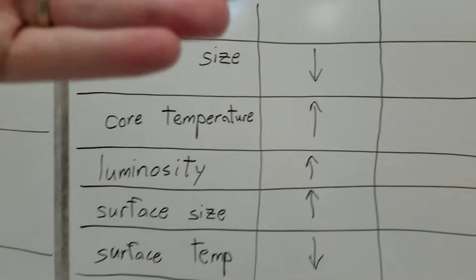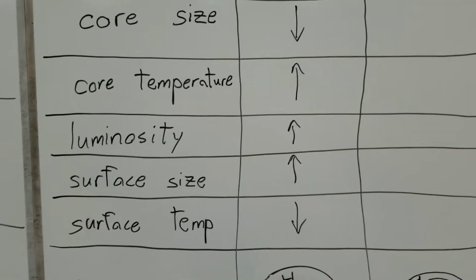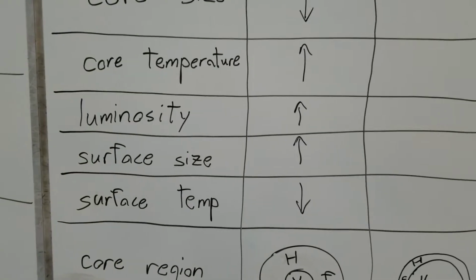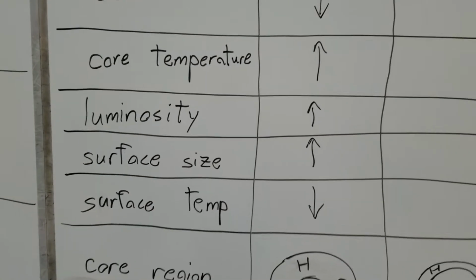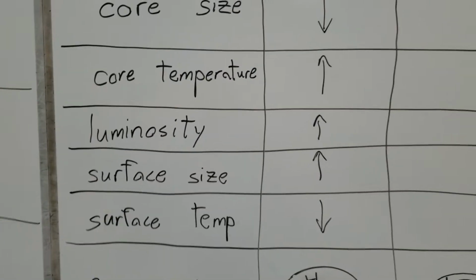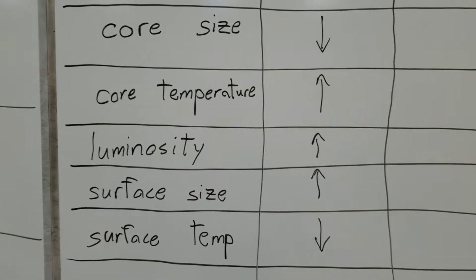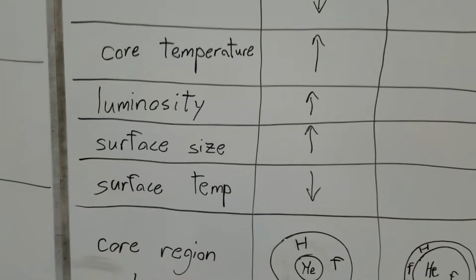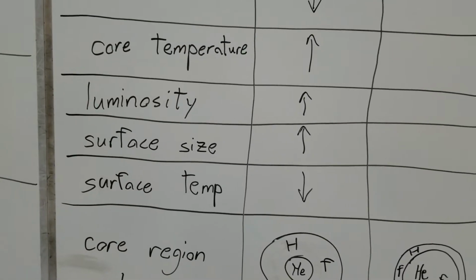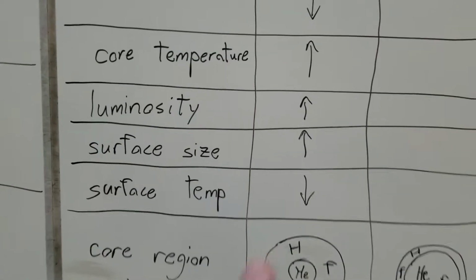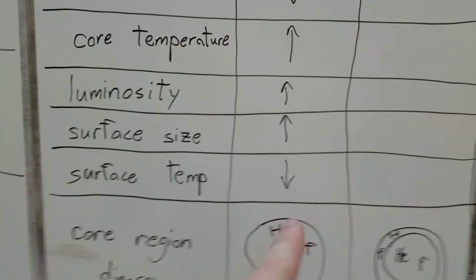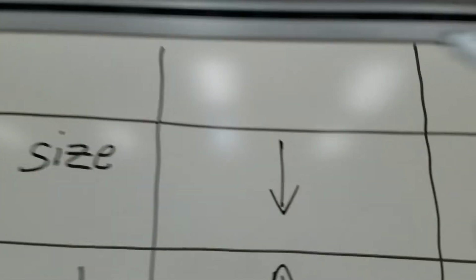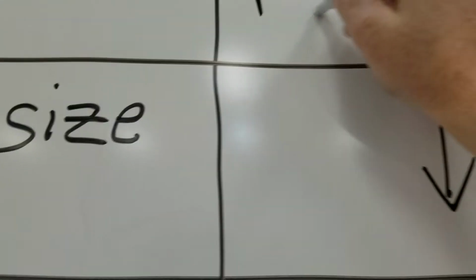Now, these changes are all very extreme. The surface is going to grow to the point where our sun will completely engulf both Mercury and Venus. We won't quite be inside of the sun at this point, but that means the sun is much bigger in this stage. Now, because the surface cools down, the temperature determines the color. So right now our sun is yellow. If it cools down, it's going to become orange and then red. So this is a very big red star. That's why this stage is called the red giant stage.